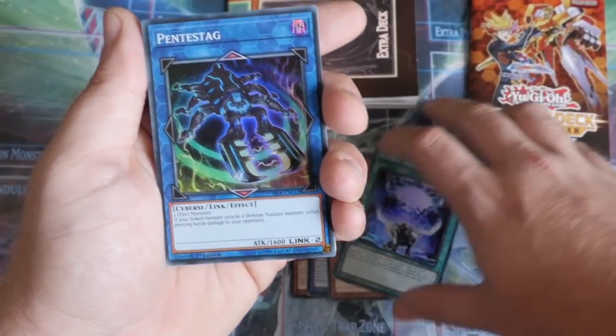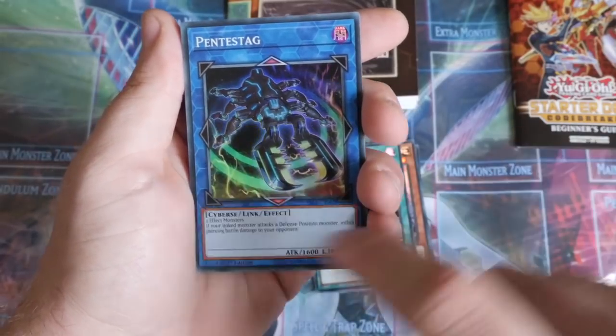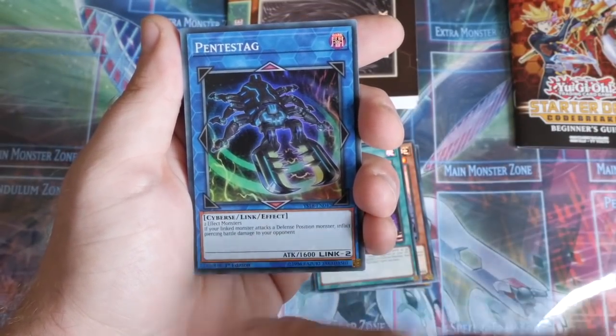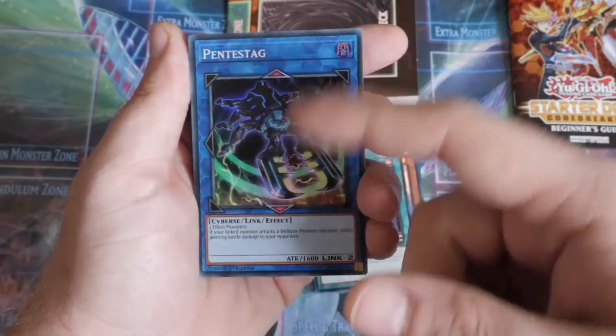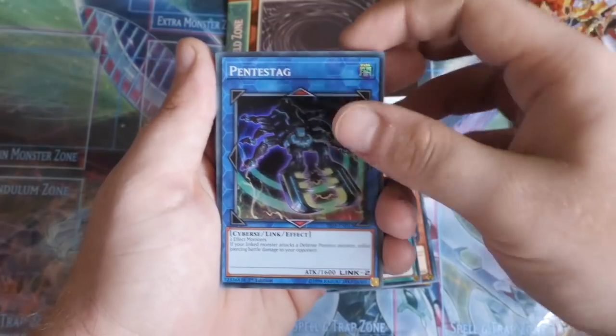And then Penstag, I believe I've probably butchered that. 2 effect monsters. If your linked monster attacks a defense position monster, inflict piercing battle damage. So the only thing this is really adding is the fact that it's a generic 2 effect monster that gives you up and down markers.